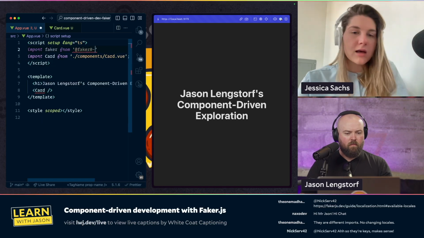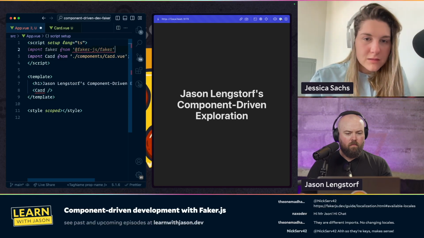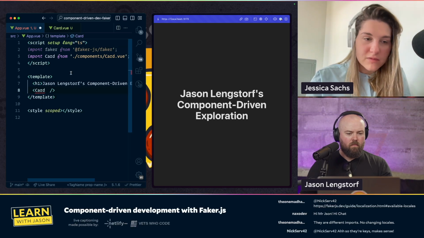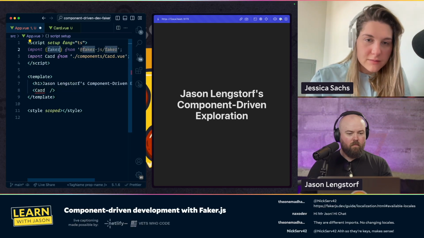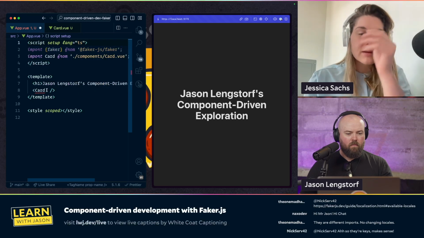I think it needs to be a curly brace import. We removed the default export. If you hover over it and tell it, the types will work. Perfect.